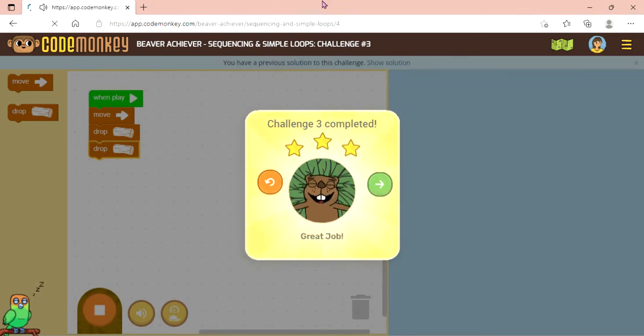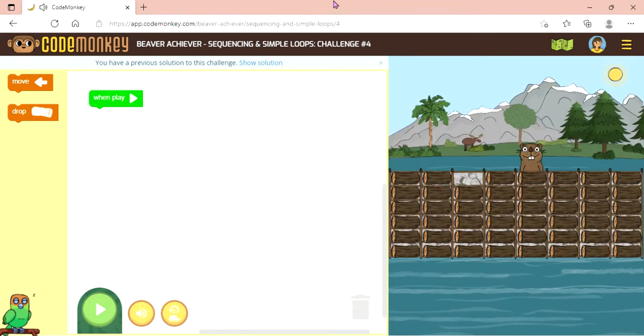Alright, so this is another one. It's just like the last one, but we have to move twice and drop once. So when play, we move twice to the left. You can see by the arrow that we are going to move left, and then we drop one log. And then we have to play. Now one play. It will move left twice, and then it will drop once.